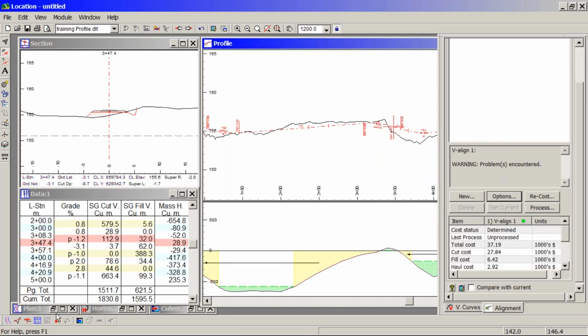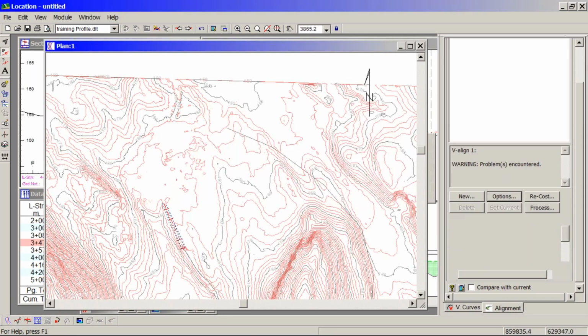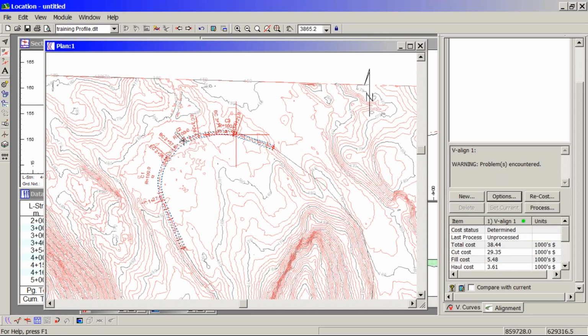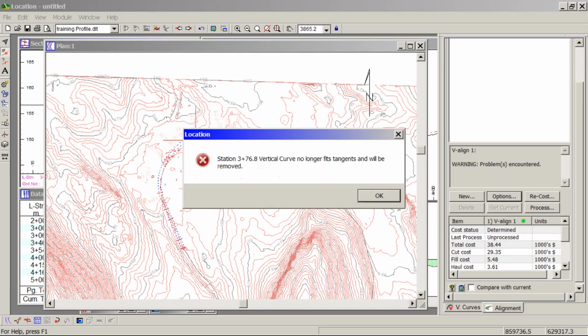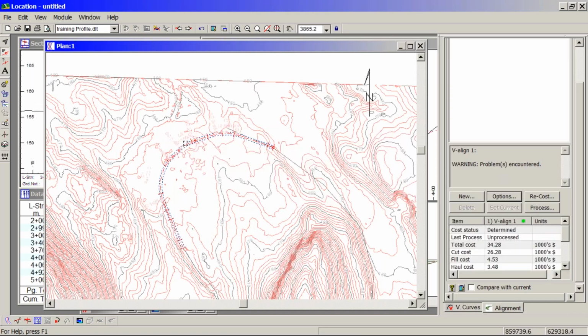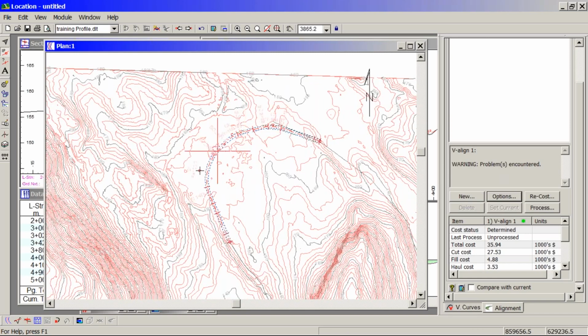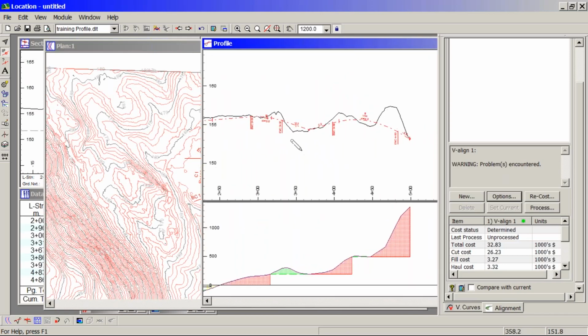I can also go back to my plan window, change my horizontal to a different location, and the cost will change again. Let me just, I lost a curve here for some reason.